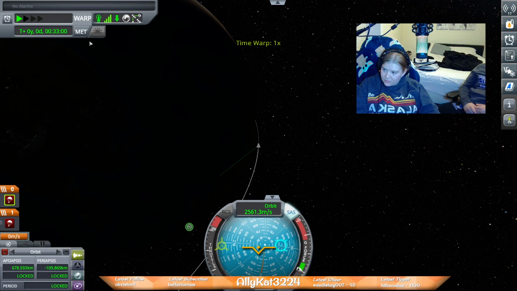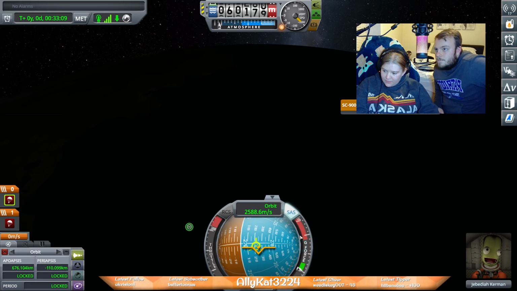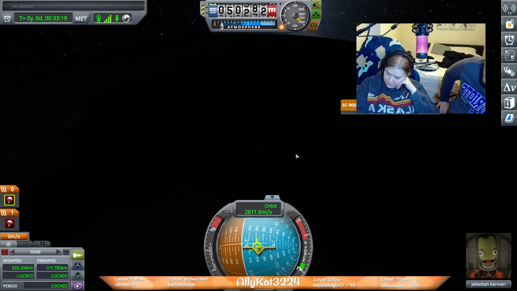Okay. You want to point retrograde, so point towards that X. I can't see. It doesn't matter. Just point towards the X on the nav ball. This? Yep. Now you're good. Turn off SAS. Now it'll keep you naturally pointed in that direction. You can unpin the Science Junior, because you don't have it anymore.